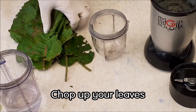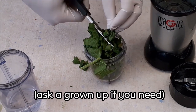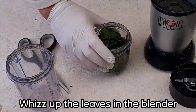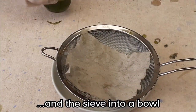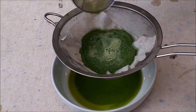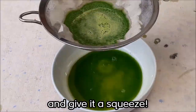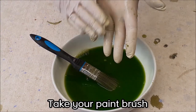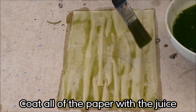Take your leaves and ask a grown-up helper to use the sharp scissors to chop them up and place them inside the food blending machine. Once you've blended your leaves, take a bowl, place the dried-out baby wipe or strong napkin into a sieve, and strain the juice of the leaves and water through the napkin and sieve into the bowl. Squeeze the napkin tightly by its four corners to extract the rest of the juice. Then take your paintbrush, grab a piece of paper, coat all of the paper with the juice, and let it dry out.